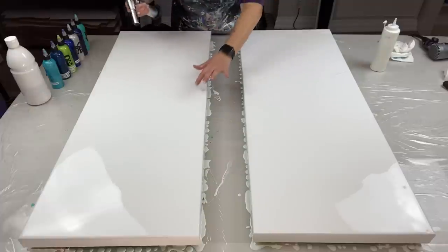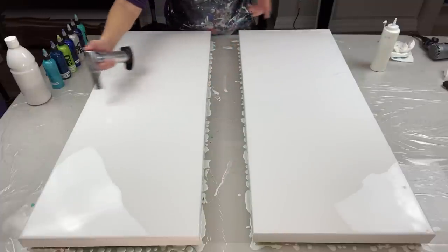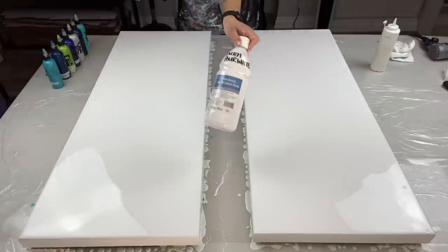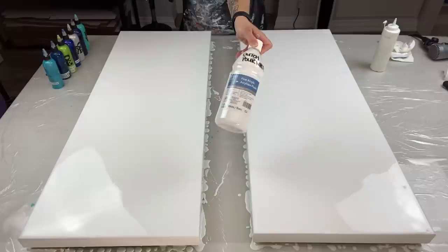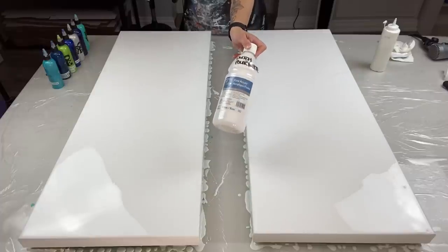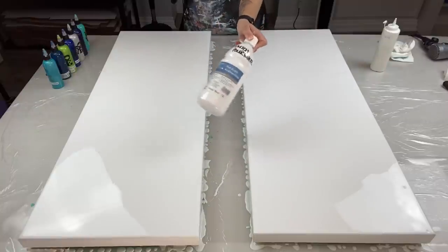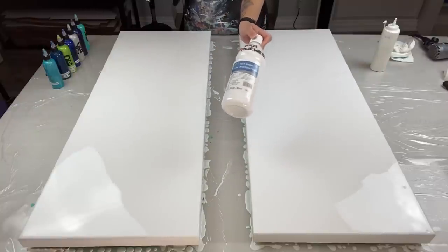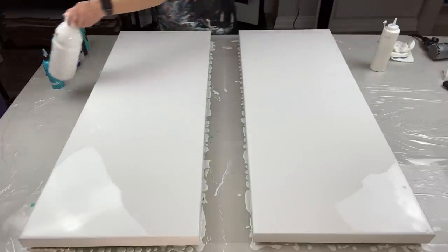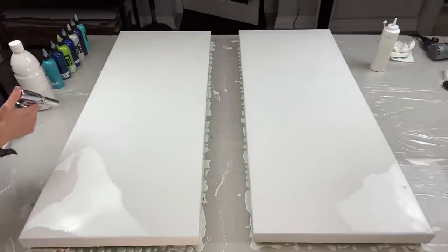I have already laid down my base white, which is my Artist Loft Flow Acrylic White mixed with Floetrol and water. And it took me almost two full bottles of these to cover both of these. So I'd say about one full bottle and then a little more than half to cover both canvases. I'm gonna come over here.